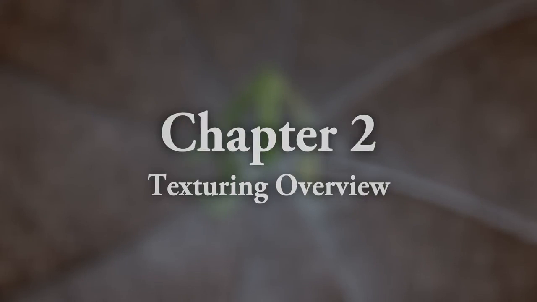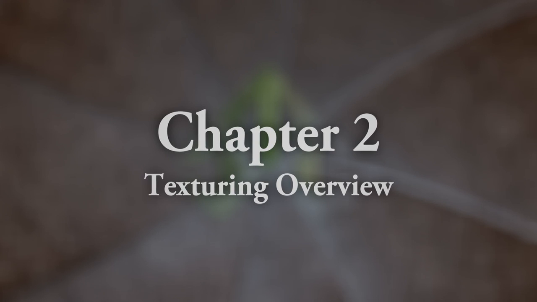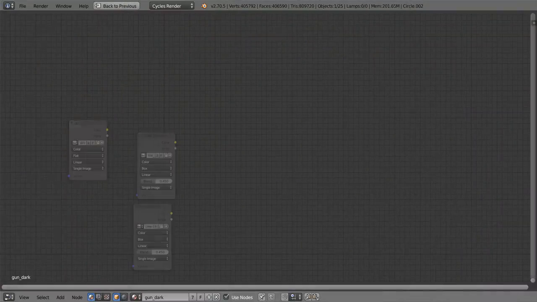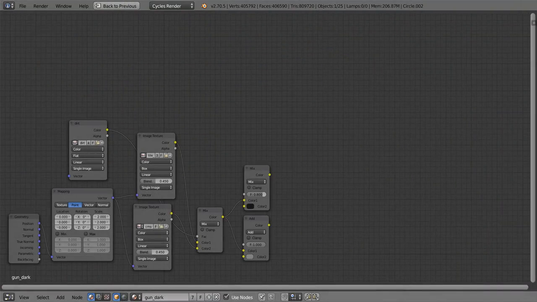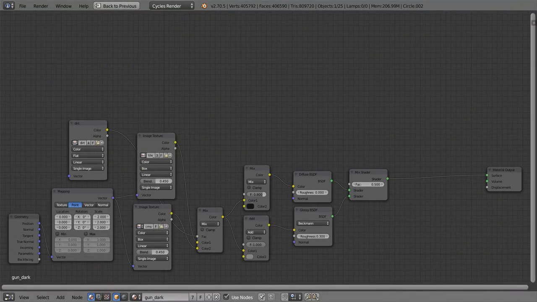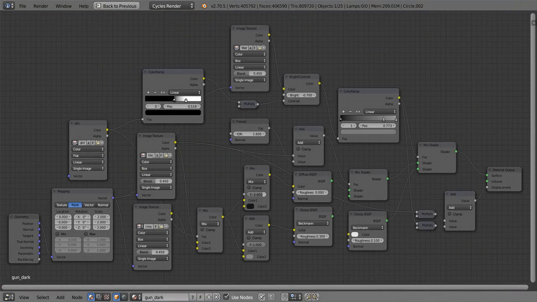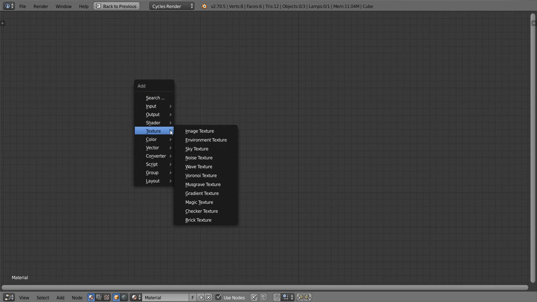In this video we'll be dealing with using textures in Cycles. The main reason why I think Cycles is so powerful is because it allows us to do a sort of photoshopping or compositing of our materials. Basically taking in several inputs, doing some stuff to them to create a unique texture that we then plug into our shaders, and then we use some more textures to control how those shaders are mixed together to get our final material. As you can see, the textures available in Cycles are very similar to those in Blender Renderer.